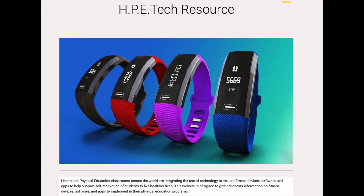In late October, I met with the course designer and we determined the 5 HPE technologies to be showcased on the website. We also discussed using Google Sites as the medium to house the tech resource and would include things like links to various resources, training videos to support professional development, pricing, and integration strategies for the 5 technologies showcased.